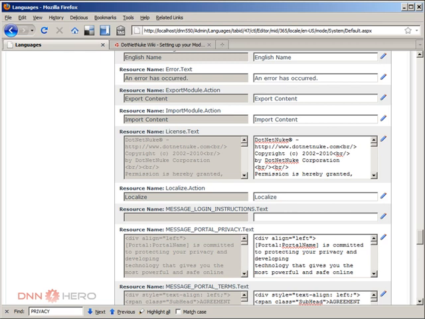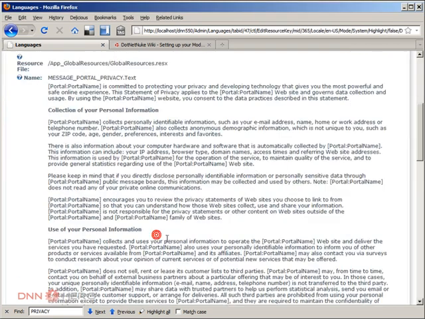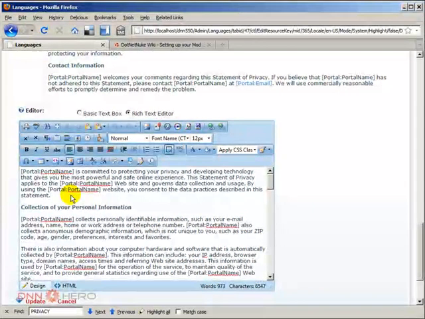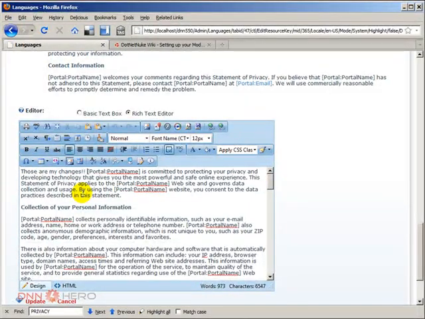Now there are two ways to go about doing that. You can actually type the changes in here, or if you do require some HTML formatting and you don't know exactly how to work with HTML directly, you can just click on the edit pencil beside the text that you want to modify, and it will bring in a text editor. So let's click there. It's much simpler. You just scroll all the way down, and here you have a basic text HTML module, and you can make the changes that you want right here. So those are my changes. I'm just going to change the content, and I'm going to put this in bold.